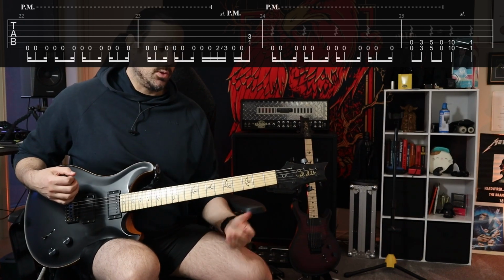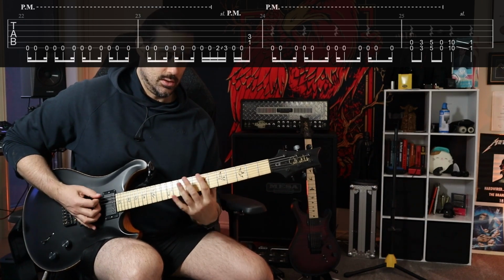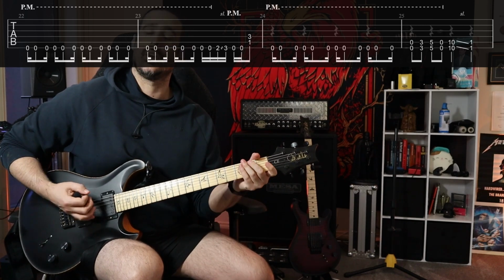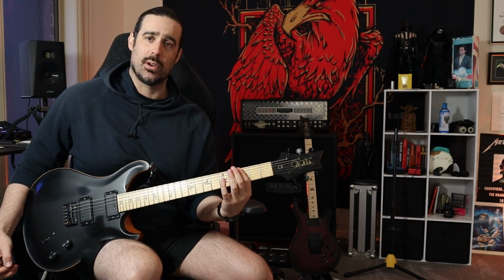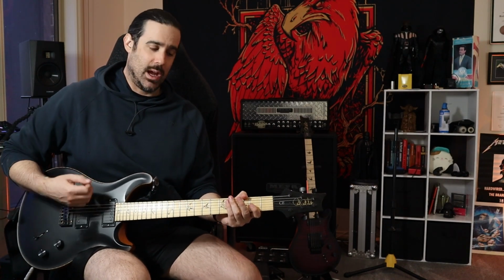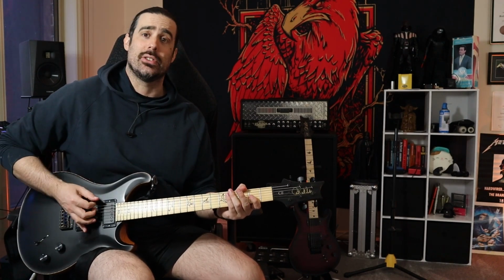So I'm going to play some power chords up the bottom string here for the end of this section. 0, 3, 5, 0, 10, slide down to 1. Those are just the drop power chords, so using the 2 bottom strings, the same frets together. Okay, and then we're into sort of like the second half of this verse where we just swap our sort of staggered gallopy type pattern to just straight 16ths.